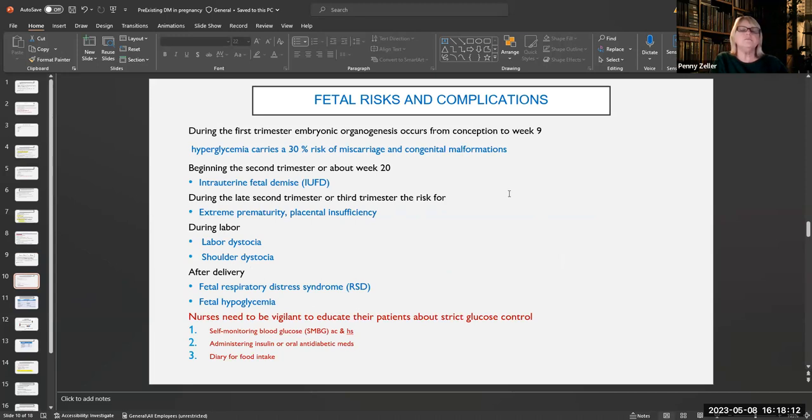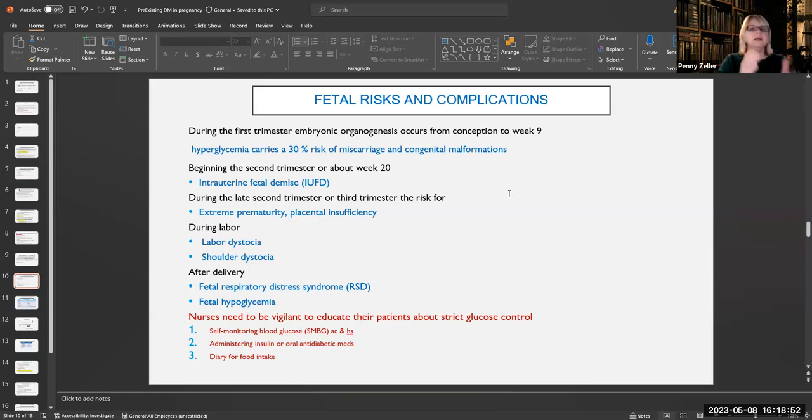If mother's blood sugar is too high before she gets pregnant, in early pregnancy, there's an increased incidence of congenital malformations. So I remember that client I told you about that was a diabetic that went into heart failure. Her baby did not have any legs from the knee down. And she didn't keep the baby right away. When she got better and started feeling better, then she was able to take care of her own baby. And she came back to see us and she was adjusting well. She was thankful that she survived. And now she had her baby, even though there was some serious things going on with her baby. Now she was doing okay.